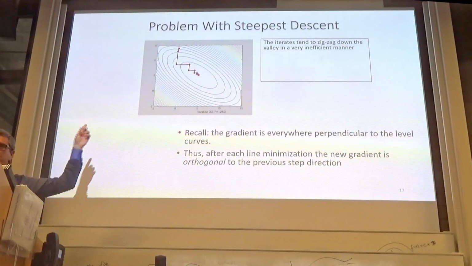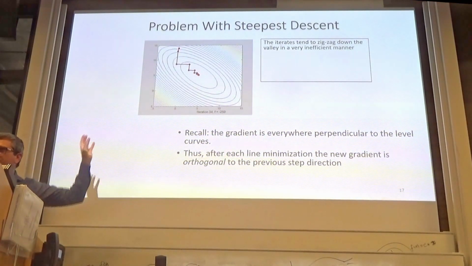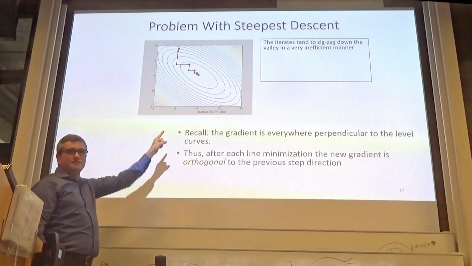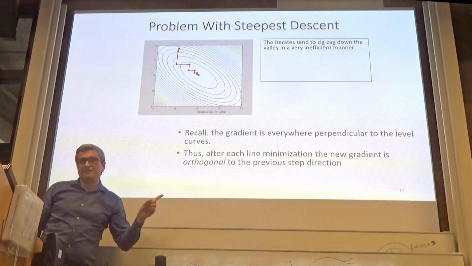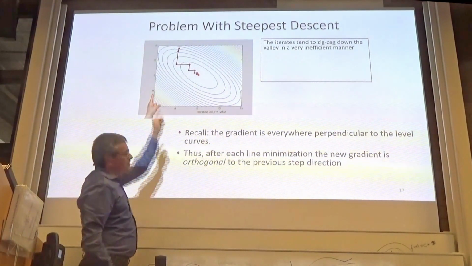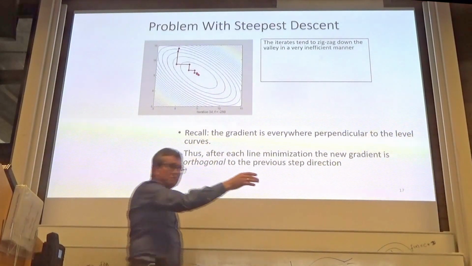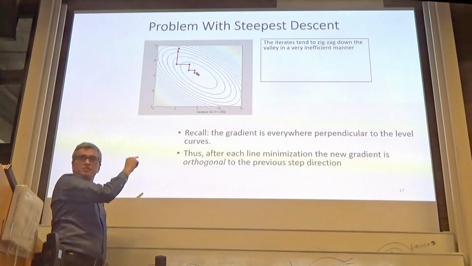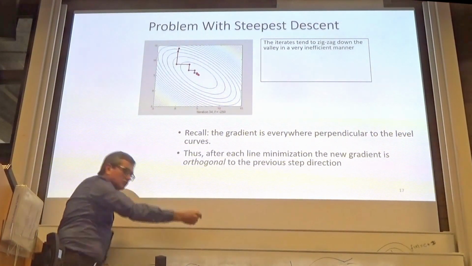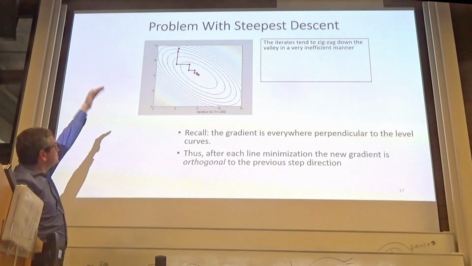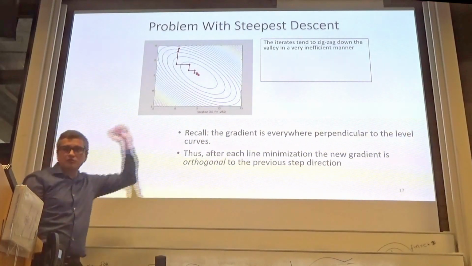Because I said that's a problem. I didn't say theorem or characterization or whatever. I said problem. Why is it so bad that it goes in this zigzag behavior? Some people will say, well, because you want to move in that direction, but you stop. Here you want to go down and to the right, but you go down a bit and then you stop, and then you go to the right and then you stop, and then you go down a bit and then you are stopping. Zigzagging is not a good idea. It would be better if you just go down all that you need and then go to the right all that you need.